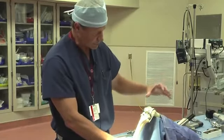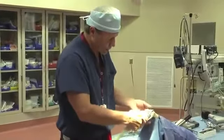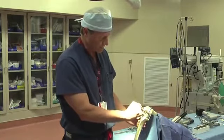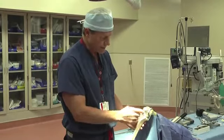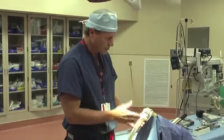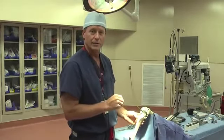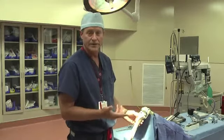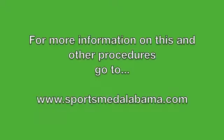We'll drop the kneecap back into place, take our retractors out, and put this knee through a range of motion — make sure we can get it fully straight and fully bent. We want to check the stability of the knee, make sure it's all stable and within the constraints of the ligament. We have the ability to pop this component out and go with a thicker piece. Once we figure that out, we know the size of our femoral component, our tibial component, the polyethylene that goes in between, and our plastic button for the patella. At that stage we'll remove all the trials, open the final implants, wash off the bony surfaces, and cement those components on. The cement takes about five minutes to harden, then we close up the wound. This operation takes about an hour to an hour and fifteen minutes. That's basically how the total knee replacement is done with the dry bones model. For more information on this and other procedures, go to www.sportsmedalabama.com.